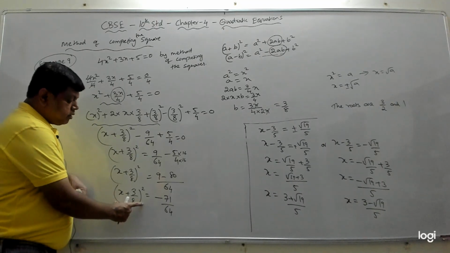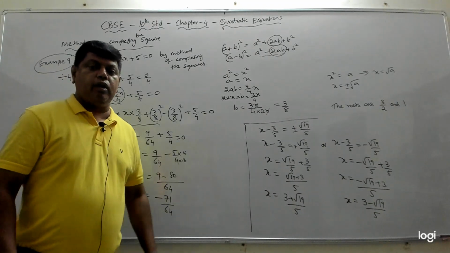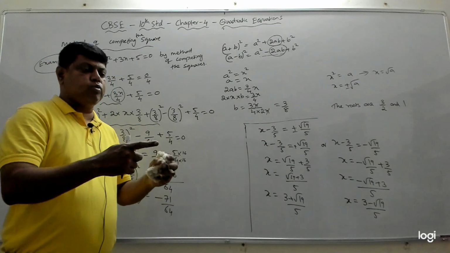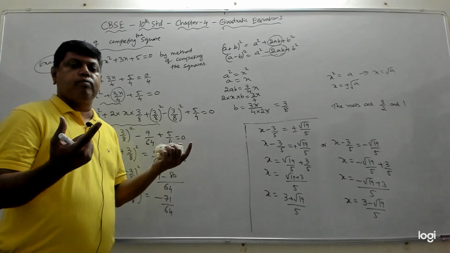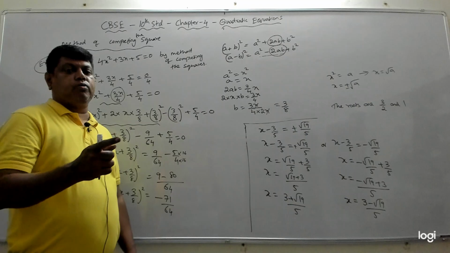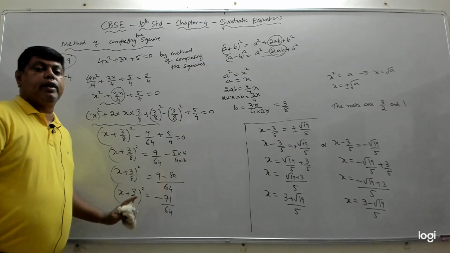The square of a real number cannot be negative. You cannot find a real number that when you square it will give a negative. Because minus 2 if I square I'll get 4. So the square of any real number will be either 0 or positive. It can never be negative. You cannot get a negative value.